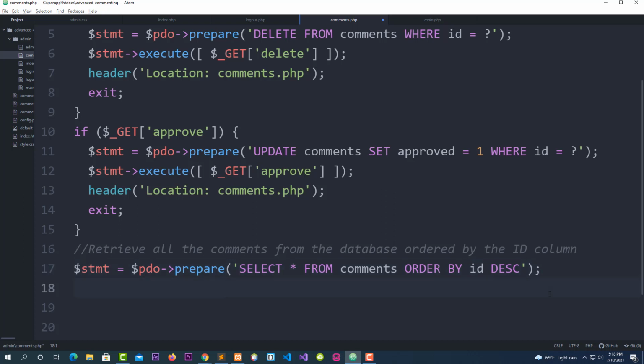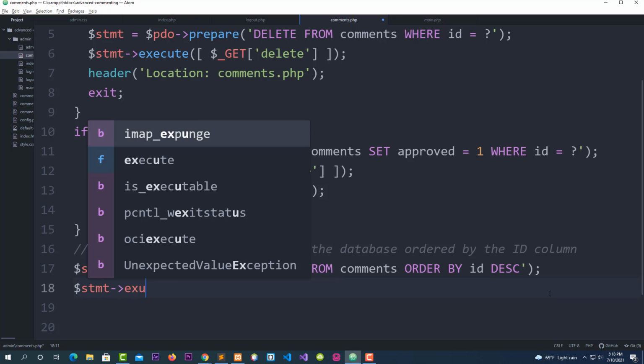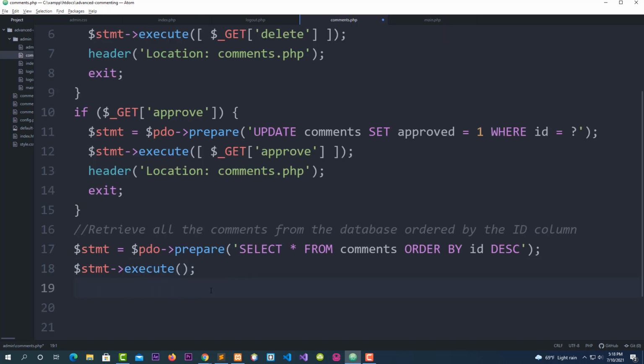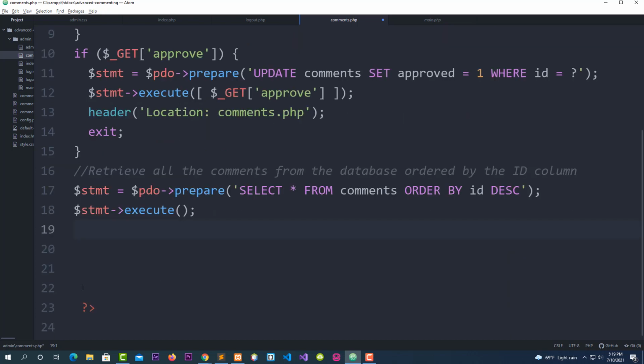Now after preparing my statement, I'm going to execute my statement. To do this, I'm going to write statement execute, like this. Semicolon. Next line. Now this is my closing PHP.